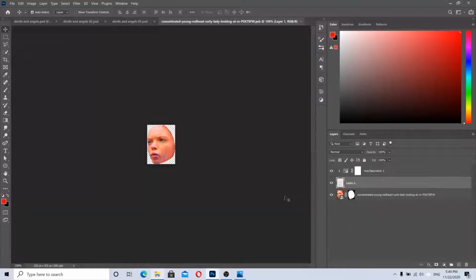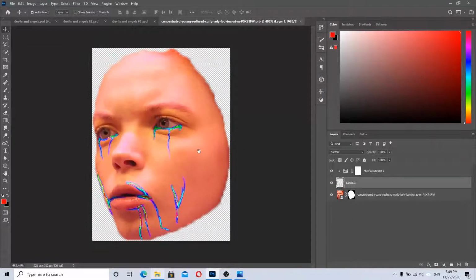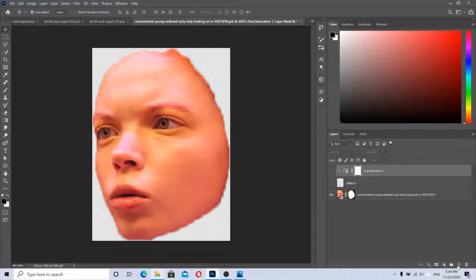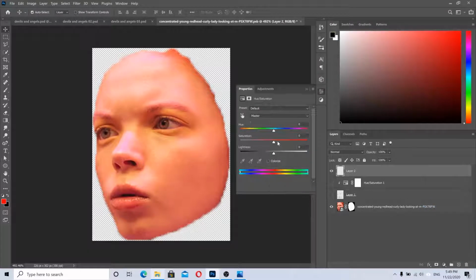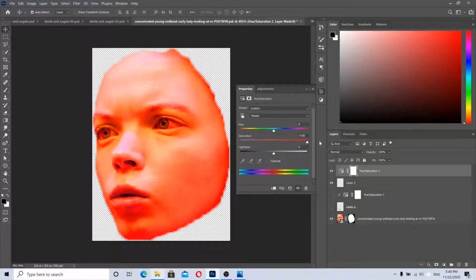So here, if you look, in order to create a rainbow color, let me turn it off and do it from zero. I will need to create a new empty layer. Afterward, I will have to create a hue saturation. Make sure the saturation is at maximum. Make sure the hue is somewhere here. And also what is very important, I need to click here. This basically will help me to attach this hue saturation effect only to this empty layer. So if I click, boom, as you can see, we have an arrow here, and now it is attached only to this empty layer, which is perfect.